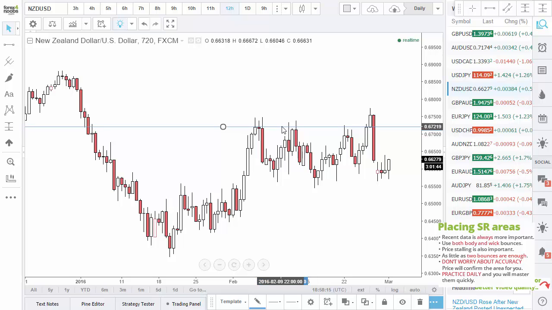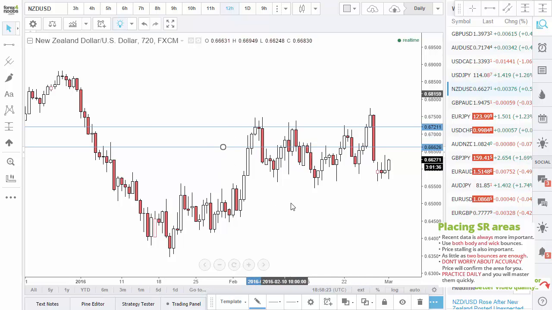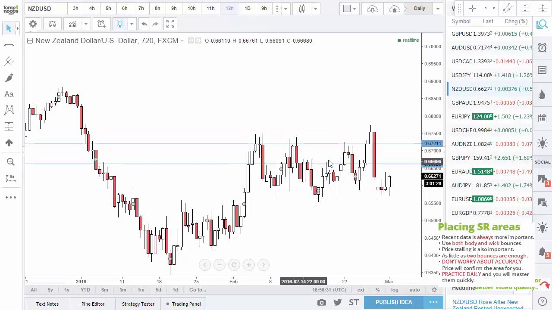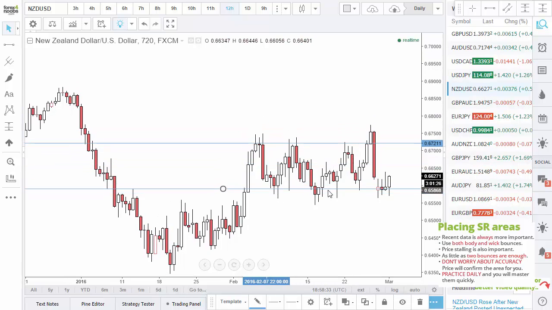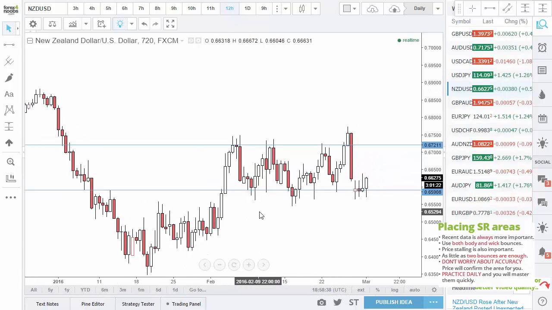Let's say you have support resistance there, and then you have one here. Now, I'm not saying they're this close together on this chart. I'm just saying imagine they were this close together. You can't say to yourself, oh, wow, that seems too close, so I'm just going to ignore that and pretend it doesn't exist. I won't take any caution in that area. You can't approach trading like that. That's not how price works.